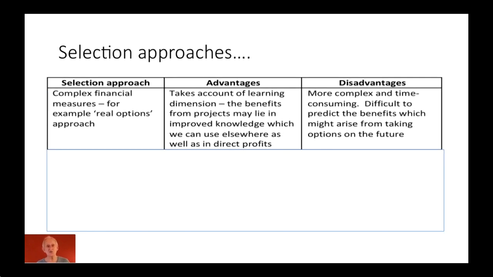As we move to more advanced tools, so all sorts of things become possible. We could, for example, look at the options around the future. Just like in the stock market where people bet on the way futures might develop, so it's possible to explore futures and look at selection decisions in terms of future options. Now those sorts of tools are very helpful and they give us an interesting angle, particularly on things we might want to move into for the future. The difficulty, of course, is that we don't have much information and it's rather dependent on our ability to at least guess the right direction for the way the future will develop.